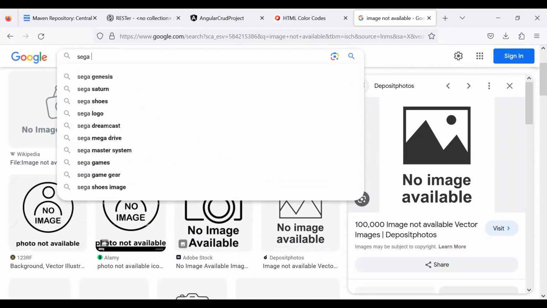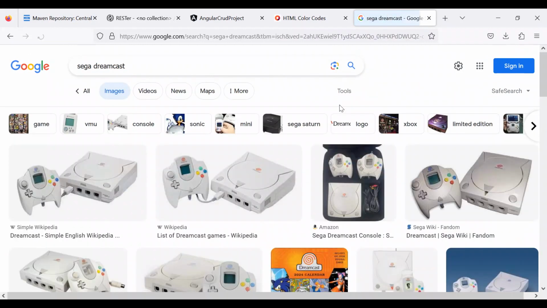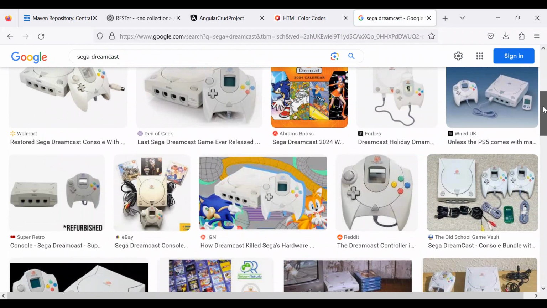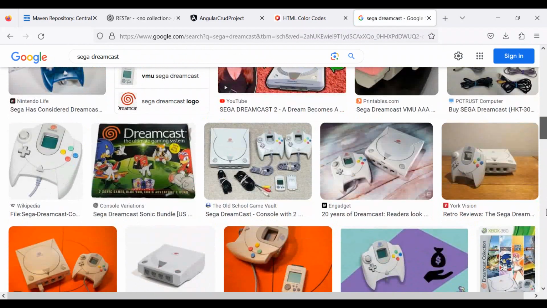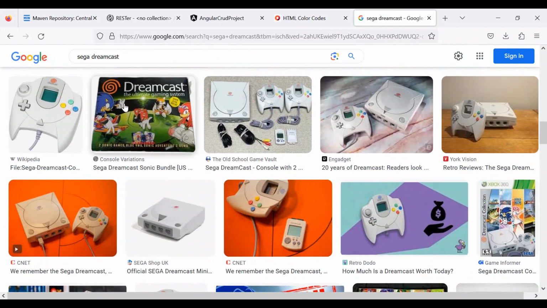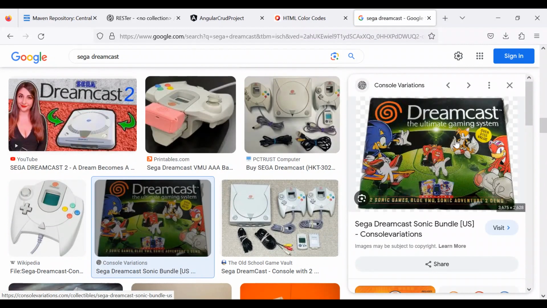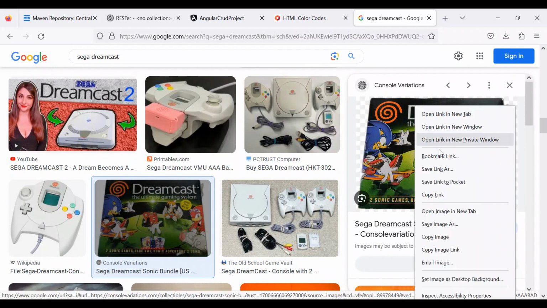the image of Sega Dreamcast. Are there any images of this great console? Where is the box? Sonic is amazing.